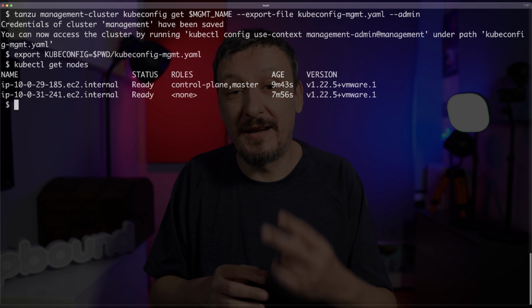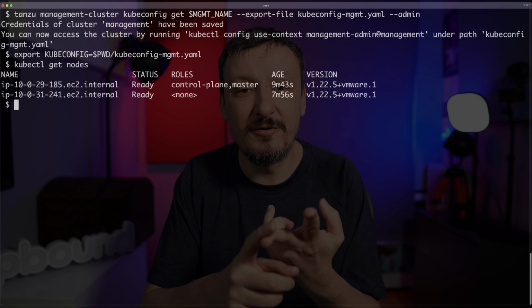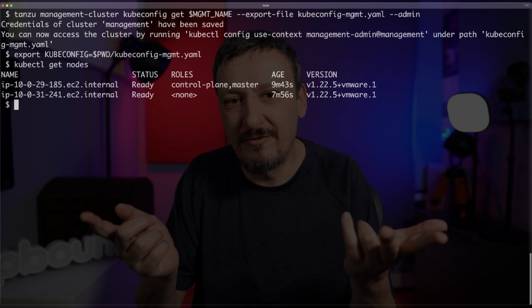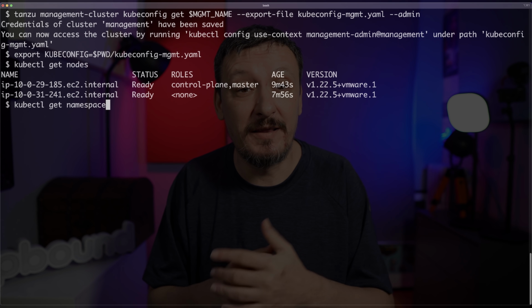And we can see that there are two nodes, one for the control plane, another one for the workload, which is Tanzu alone. Actually, Tanzu is a collection of applications, or a package suite, let's say. And if you're curious what you got, you might want to start by listing all the namespaces with kubectl get namespaces.